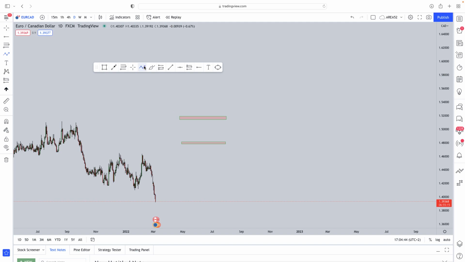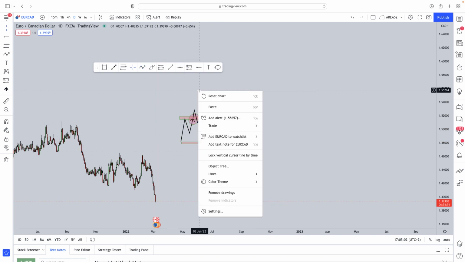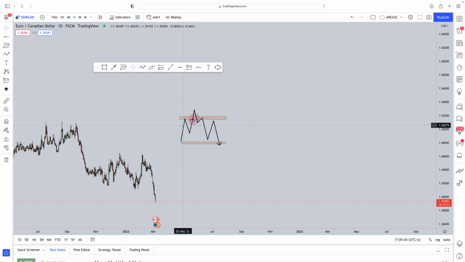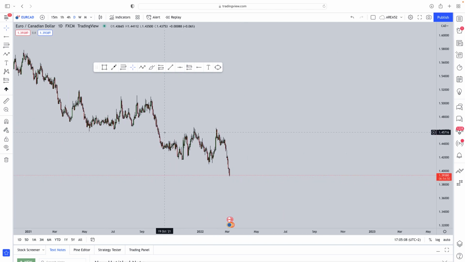But the mistake that a lot of retail traders make is, if the market prints a level of resistance, they jump in at that spot. What the market does then is spike higher, grab that liquidity, and then start the move to the downside. Today I'm going to show you a technique on how you can minimize those liquidity spikes in the market as well. Now I'm not going to do a whole lot of examples.